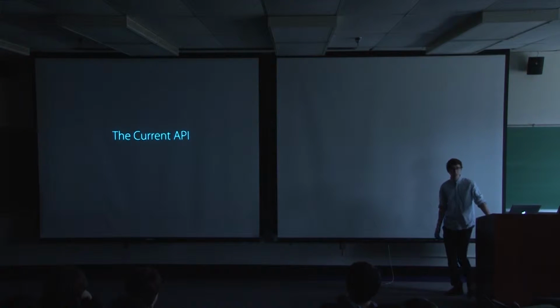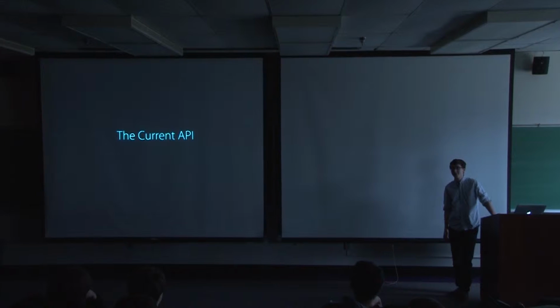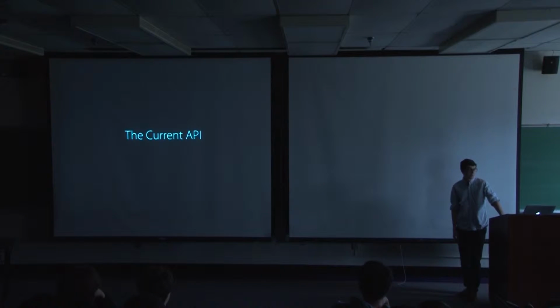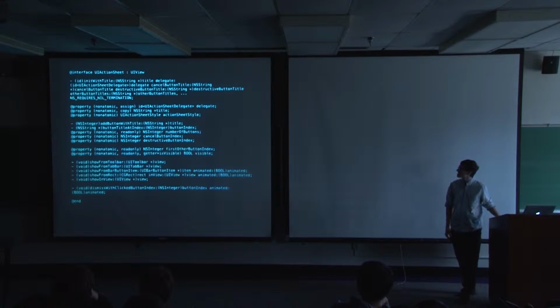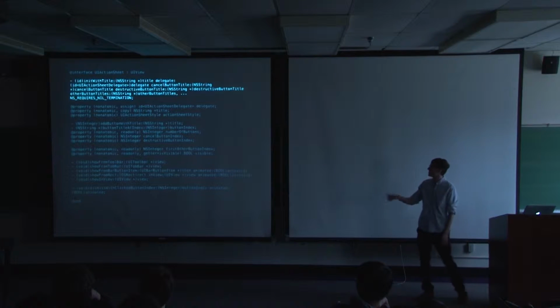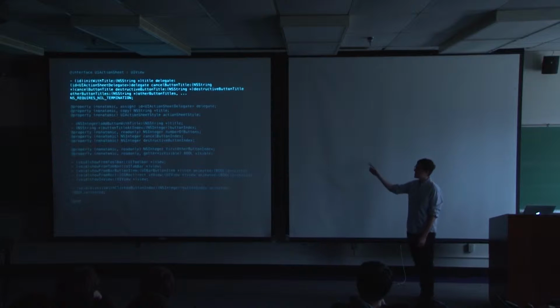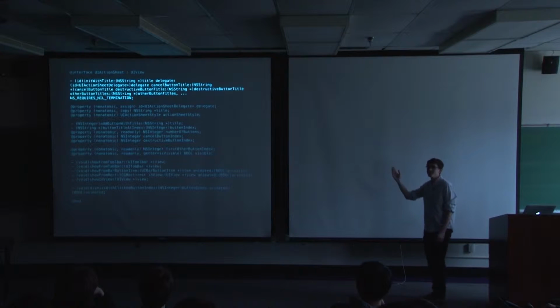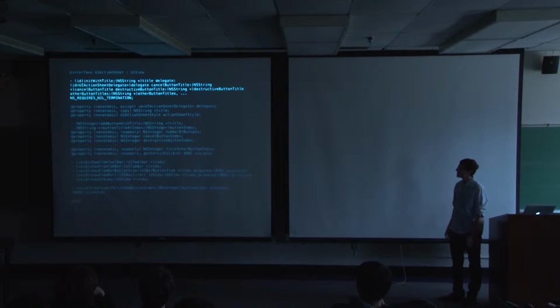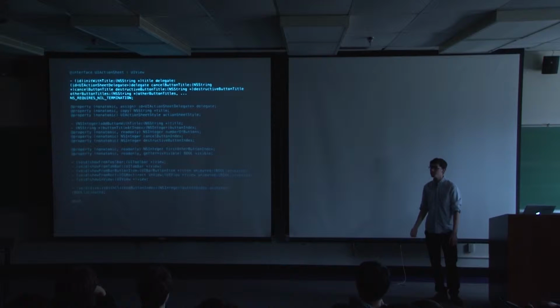So let's look at the current API. You might be thinking, all right, how difficult could it be? Seems pretty straightforward. So here it is. And this is the initializer, which is kind of a constructor, as you might be familiar with in other languages. And that's one method. With line wrapping, that's 4 or 5 lines. It has like 5 arguments and a nil-terminated list. It's kind of a disaster, especially because a lot of these parameters can be null. So why would you have an initializer where a lot of them are just turned off? It should just have some kind of reasonable defaults.